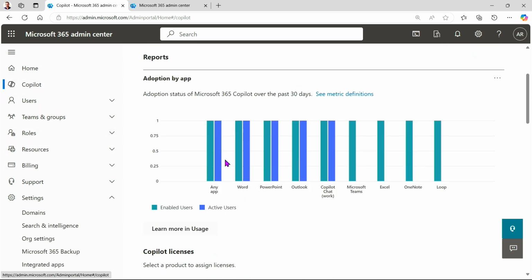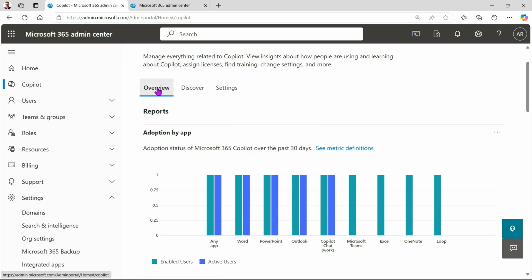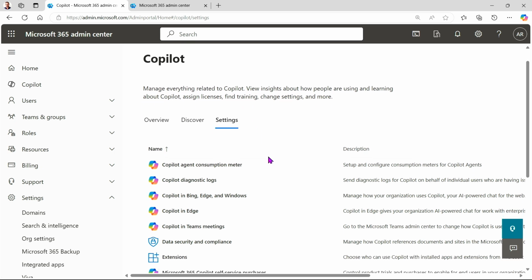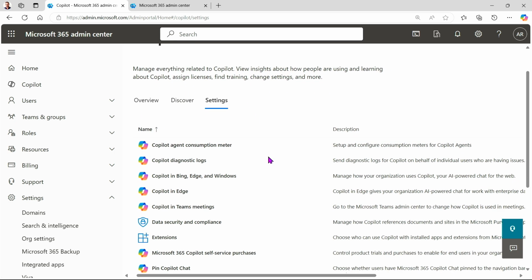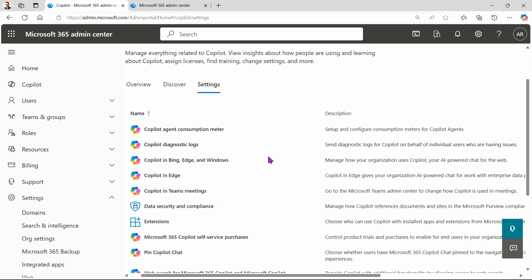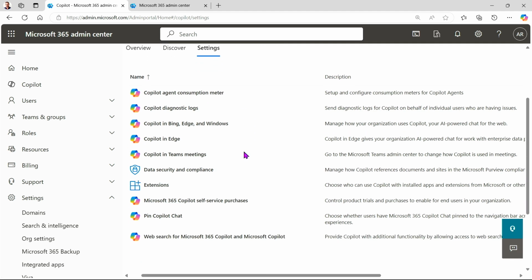And here in Copilot, we can have an overview of the application. But what I really want to look at is this settings option here in the middle. And in here is where we can start administering the different settings. We have different options like having a look into the Copilot agent consumption meter or the Copilot diagnostic logs.